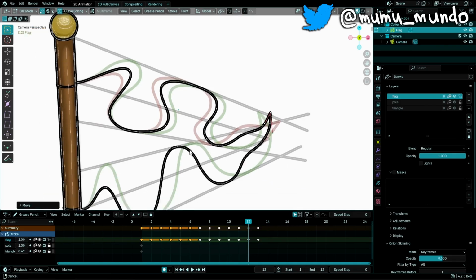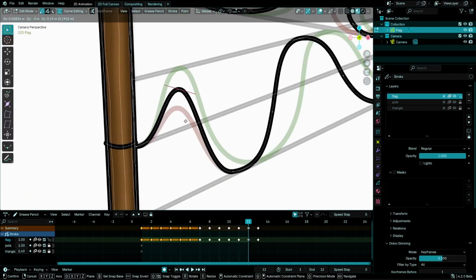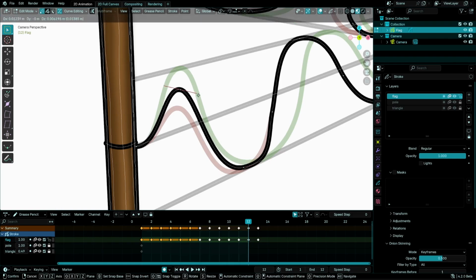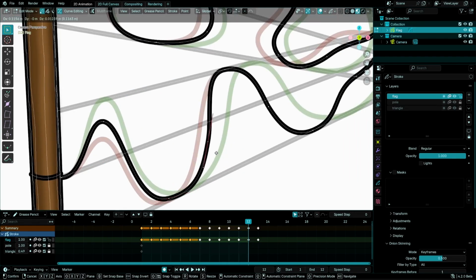And then again, we start from the beginning and adjust the end later. Here, here, here, here. You need the point between this one and this one. Don't hesitate to add it.